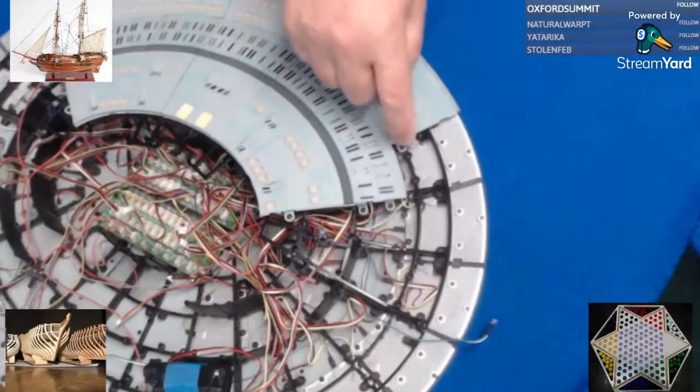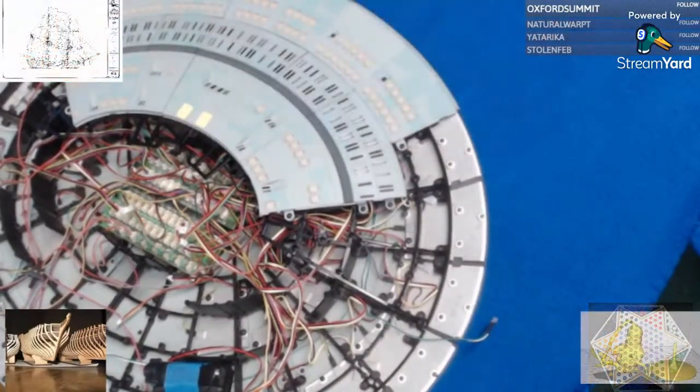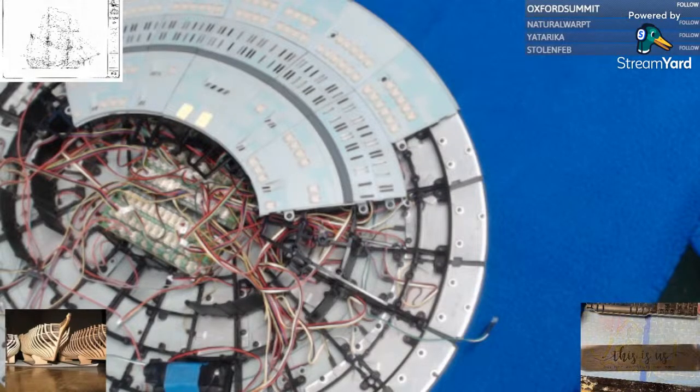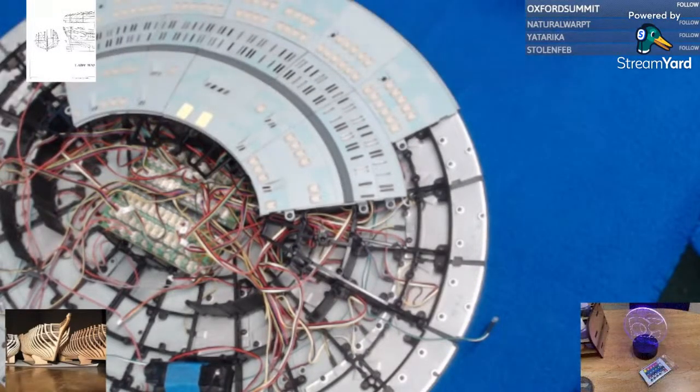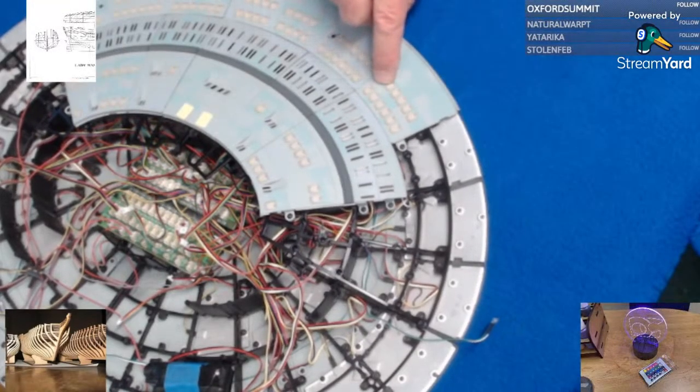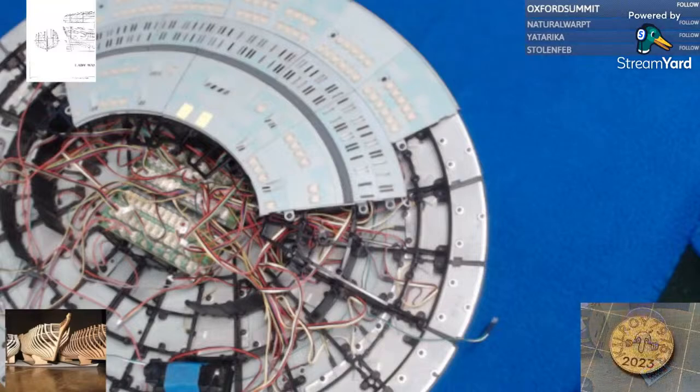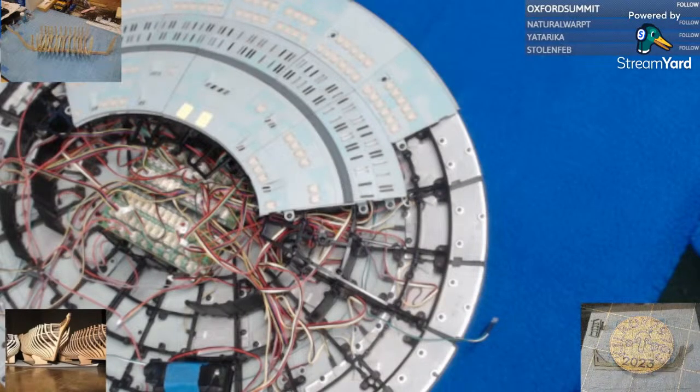Okay, so I've got both of these in. And so it wants us to cap it off, but I'm not capping any of these off yet. Right?